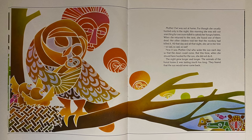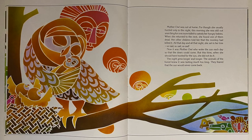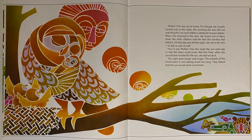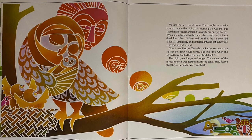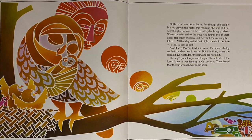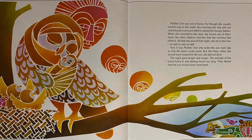Her other children told her that the monkey had killed it. All that day and all night she sat in her tree, so sad, so sad, so sad. Now it was Mother Owl who woke the sun each day so that the dawn could come. But this time, when she should have hooted for the sun, she did not do it. The night grew longer and longer. The animals of the forest knew it was lasting much too long. They feared the sun would never come back.